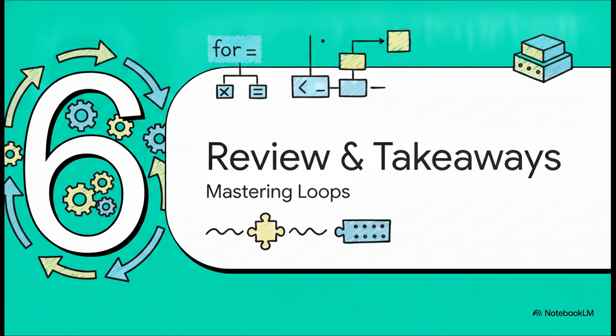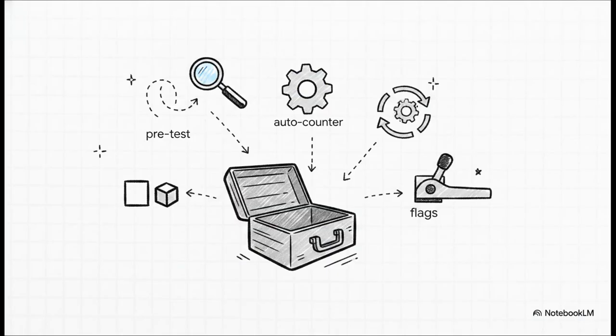Finally, let's wrap up with Section 6, Final Review and Takeaways. Let's lock in the core rules you really need to memorize to avoid common pitfalls. Number 1, always initialize sums to 0 and products to 1. Number 2, use the while/WhileEnd loop when you have unknown iterations and need to test the condition before executing any code. Number 3, switch to the repeat/until structure if you absolutely need your instructions to run at least one time. Number 4, if you know the exact number of iterations beforehand, the auto counter is your best friend.